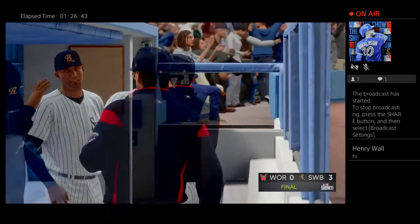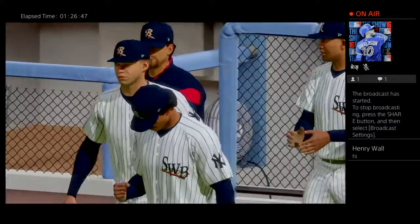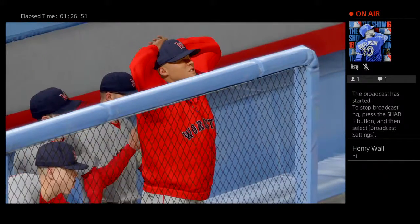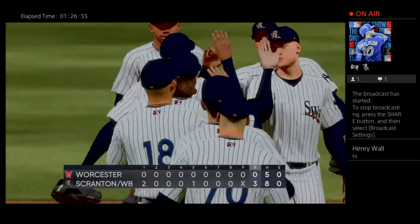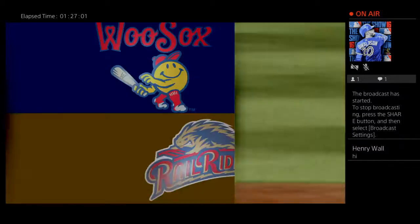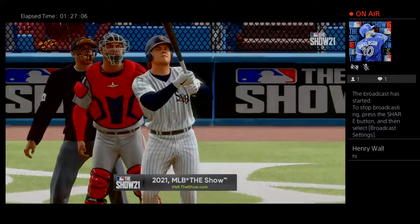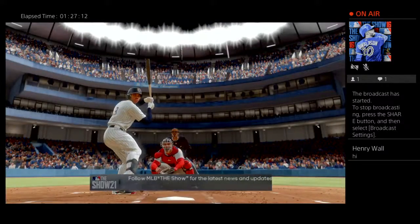And a nice job here to come in and slam the door. That's his first save of the season, but it certainly won't be his last. And tonight ends as a 3-0 shutout win. The Scranton Wilkes-Barre Railriders jumped out to an early lead in the first and never looked back. Davy Garcia gets the win on the mound, his first of the year, permitting only 1 hit in 6 complete innings. Martin Perez couldn't work out of the 3rd inning, taking the loss. Zach Britton hammers down the save, his first of the year.